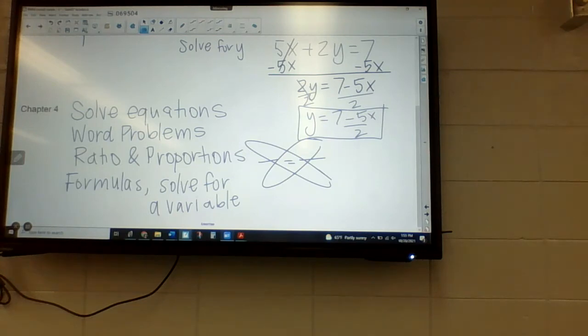Then we skipped chapter 5, and we went on to chapter 6, or sorry, no, wait, hang on. Yeah, 6, I think. So then we went to chapter 6 from there. Chapter 4 is a pretty big chapter. There was a lot in there, so just know that that's going to be a big chunk of your homework tonight.